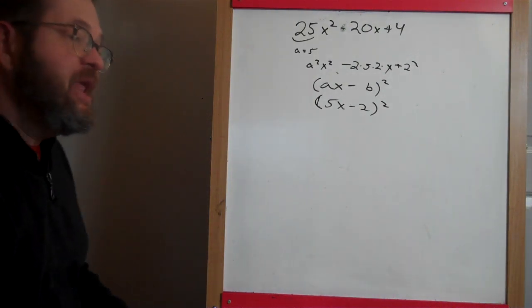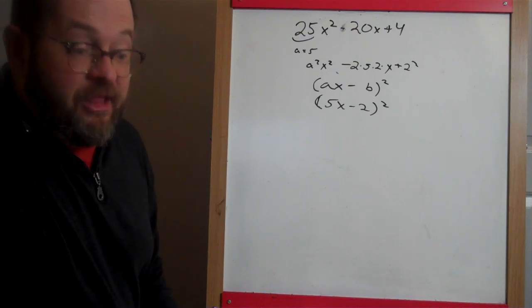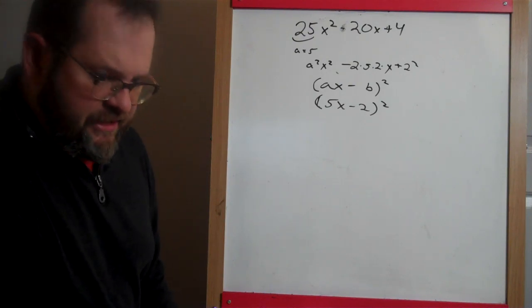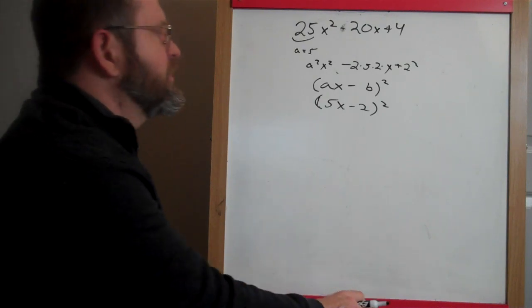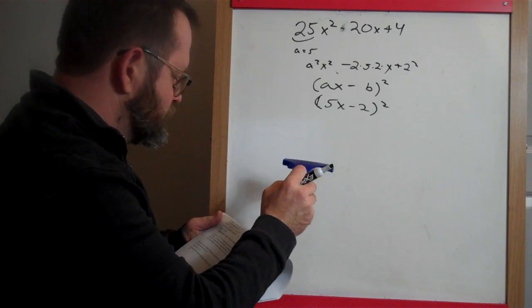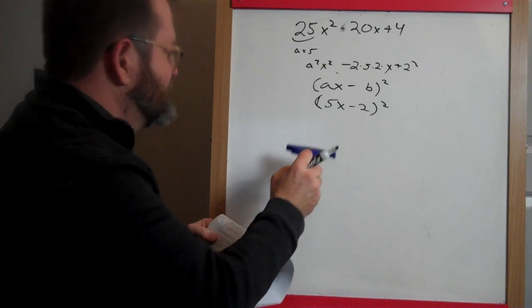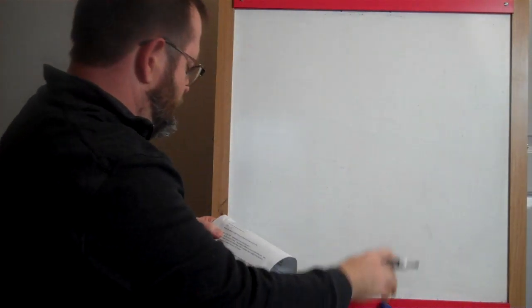Now remember, not every polynomial can be factored in this way. Plenty of polynomials can be factored in some way but can't be factored in this way. They won't necessarily end up as a perfect square. In fact, that happens in that last example on page 2 of your handout. Let's take a look at that one real quick.